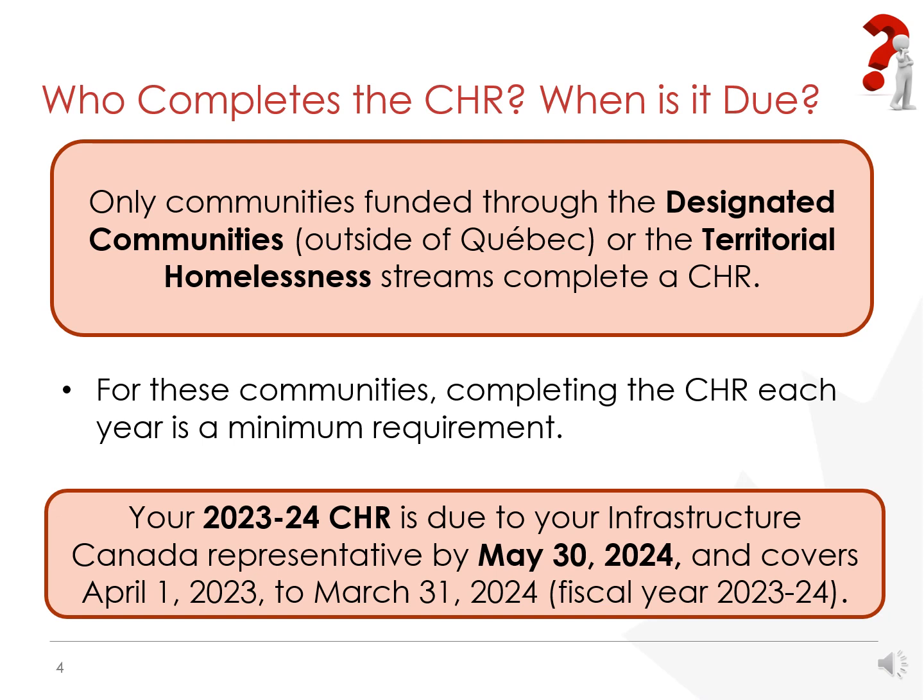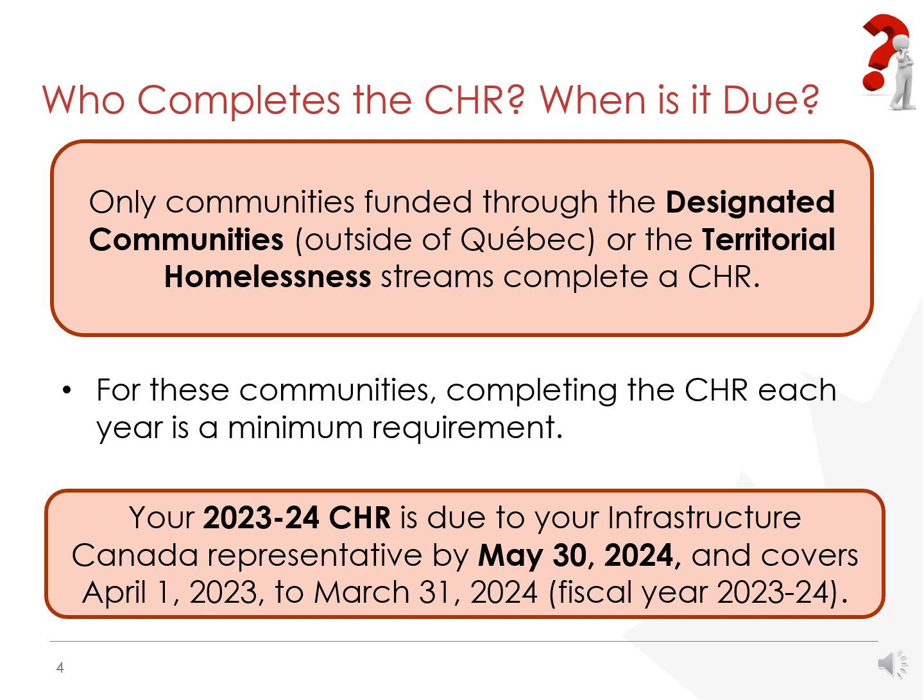That said, who is not expected to turn in a CHR every year? In Quebec, communities publish annual reports on the implementation of coordinated access and the outcomes-based approach as per the terms of the Canada-Quebec Agreement regarding Reaching Home 2019 to 2024. As such, they are not required to complete an annual CHR. CHRs are also not a minimum requirement related to the Indigenous homelessness or rural and remote homelessness funding streams.